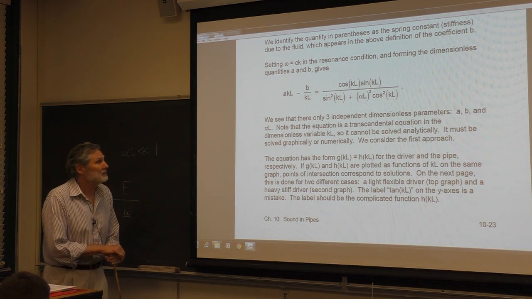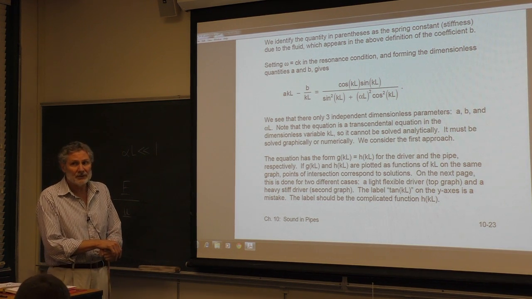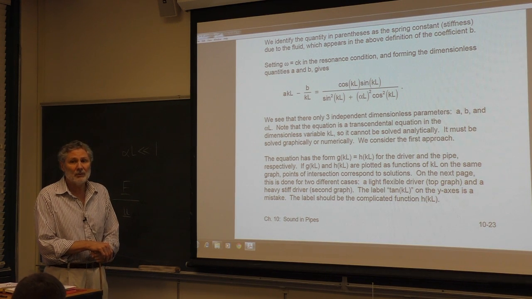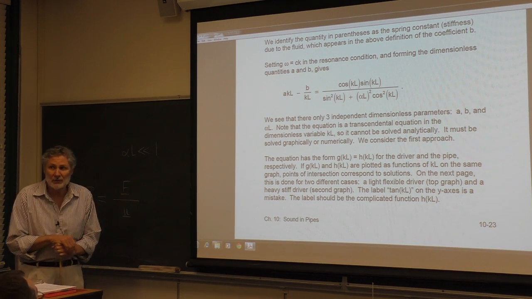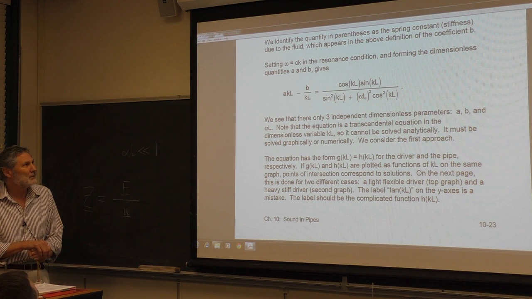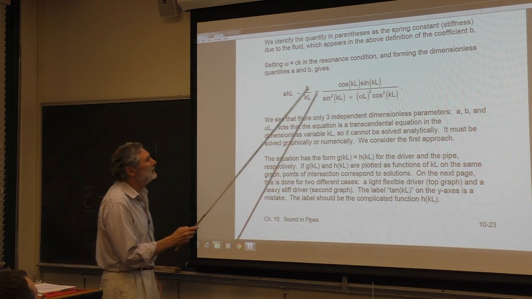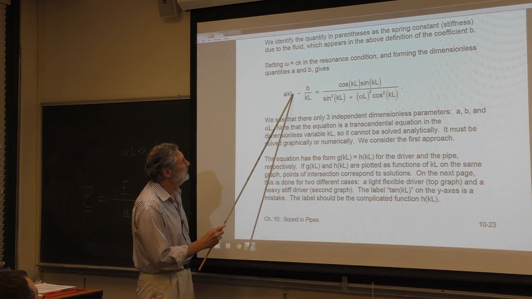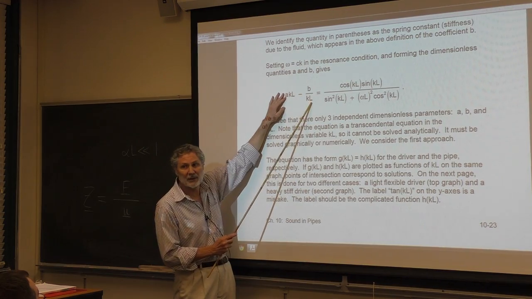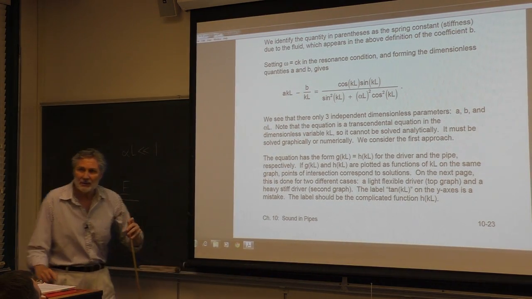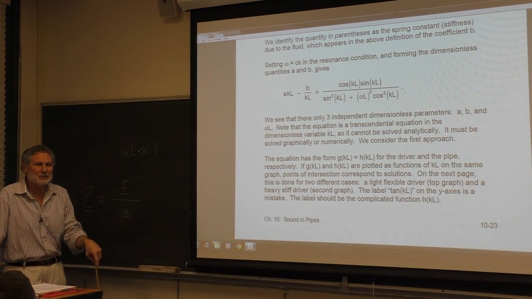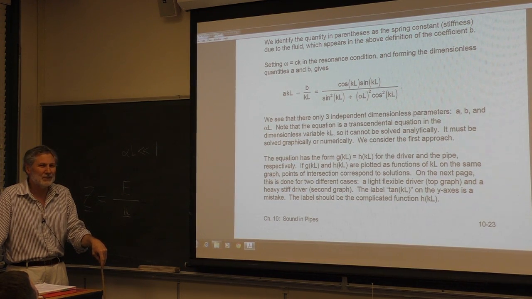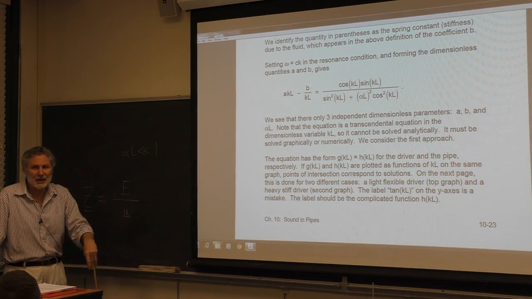Okay, so how do we solve this? Well, the answer to that question is easy. You cannot solve this. No one has and no one ever will be able to solve this, because mathematicians have shown that when you have a transcendental equation involving, in this case, sinusoids and algebraically just this KL here and 1 over KL, there's no analytical solution. It's impossible. It's kind of a big statement, but you can try.